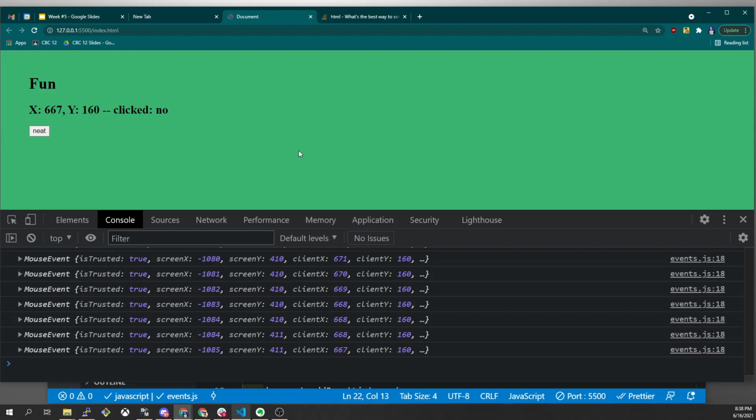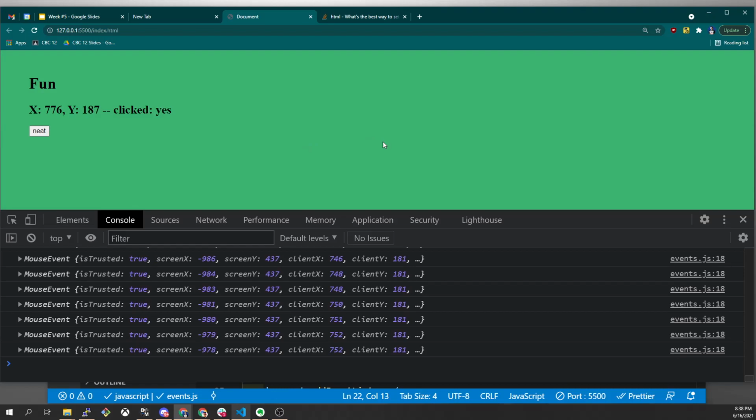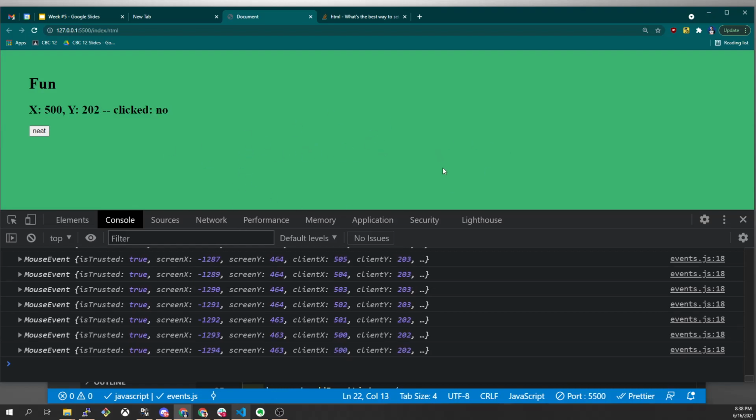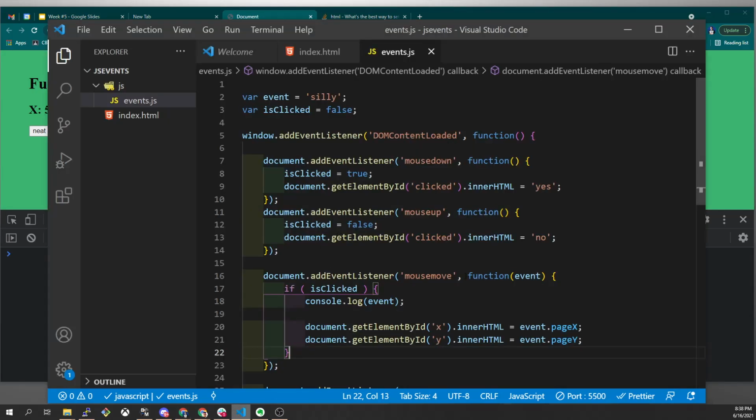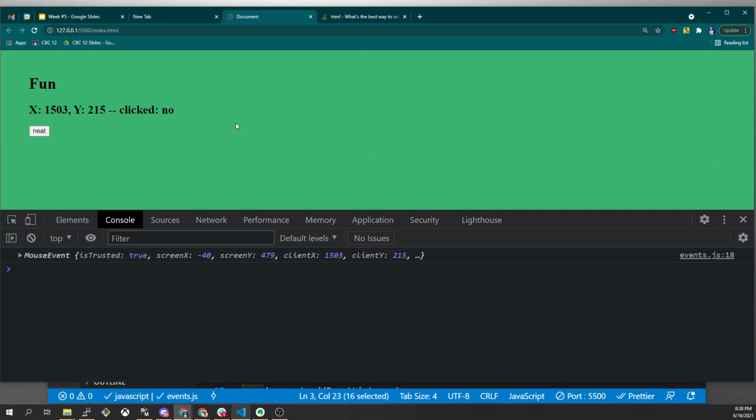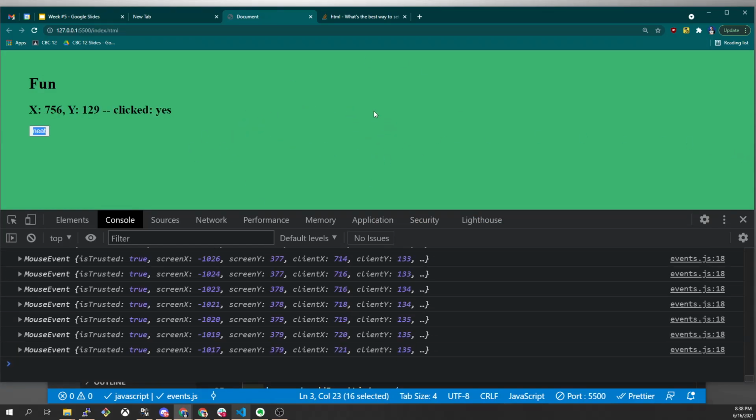We can chain events like this together in JavaScript. We can do stuff when a certain condition is met, right? We don't need to log all these mouse events all the time when we don't care about it. So right now nothing is being logged. We are still calling this mouse move function, but nothing is happening because we've said, if isClicked is false, which it is going to be most of the time, don't do anything. Skip out of it. So it's only going to start tracking and doing stuff with our mouse event when we are actually clicking.